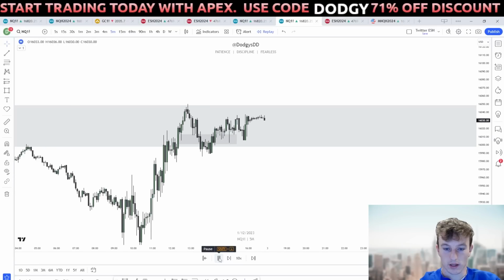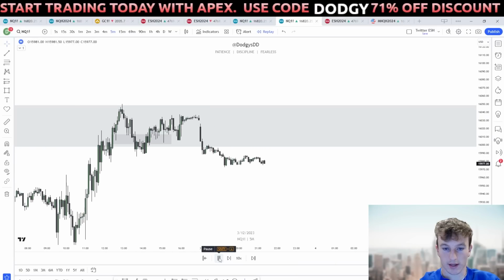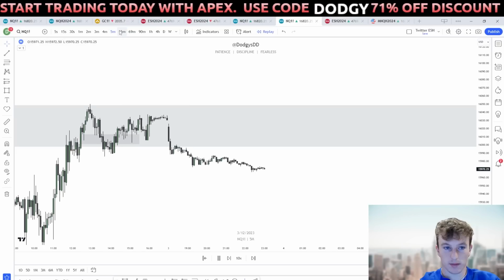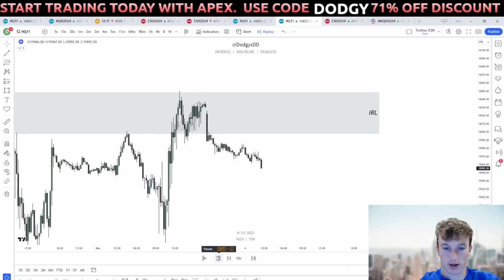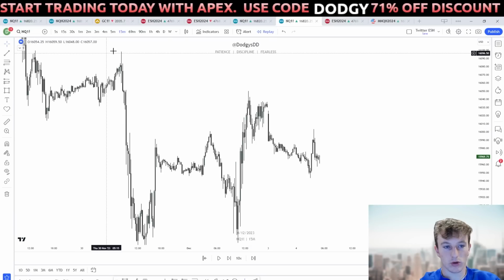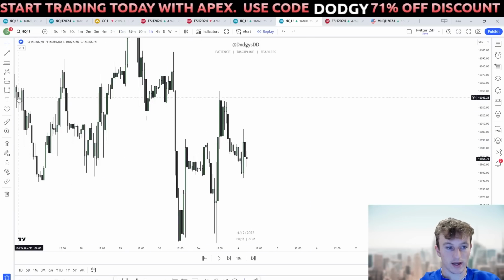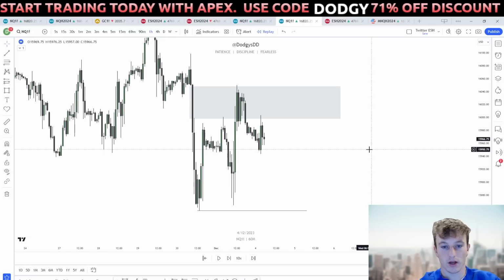So let's just keep playing. You're probably going to see price chop around here because it's getting into overnight. And then here's the part where I wake up in the morning. I wake up and I'm like, okay, do I see a reaction off this hourly fair value gap? Yes, I do. Do I see a reaction off this internal liquidity? Yes, I do. So if we see a reaction off this internal liquidity, where should the market head to next?